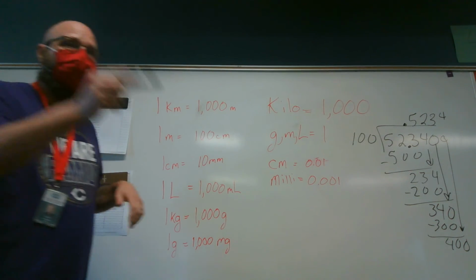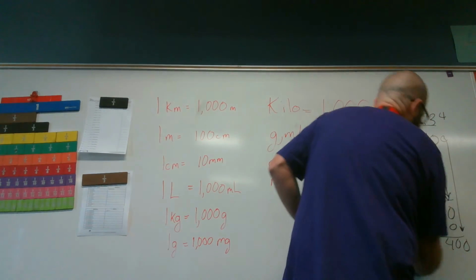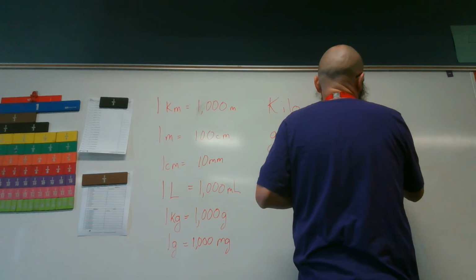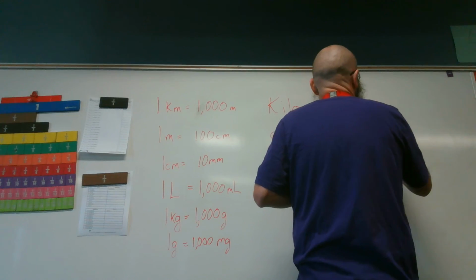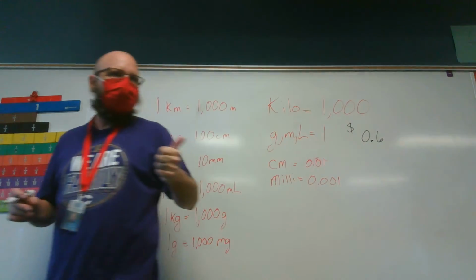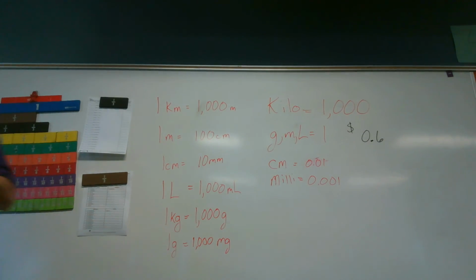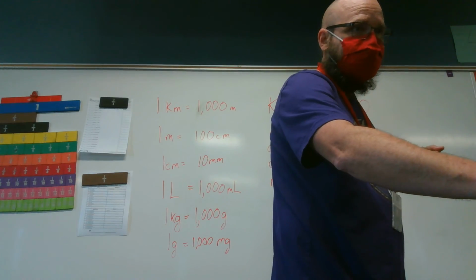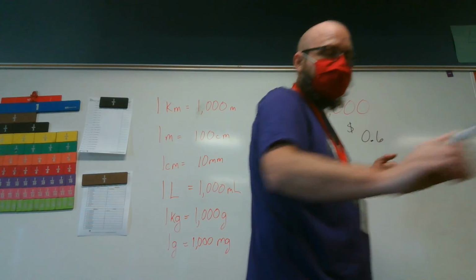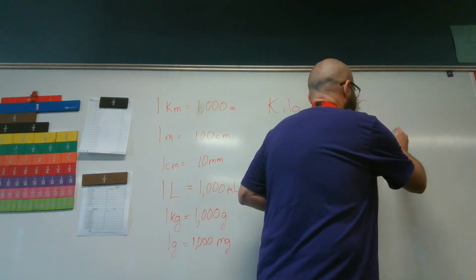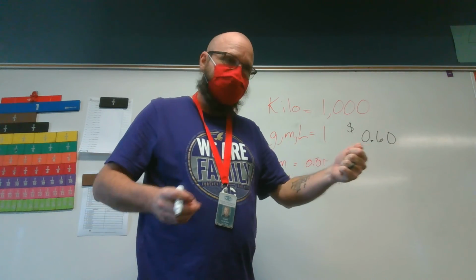Okay, let's look at this as money. So if we take that's $0 and 6 dimes, right? $0 and 6 dimes. So I give you 6 dimes. How much is that? 60 cents. But now I'm going to give you 0 pennies. How much is that? 0 cents. Okay, so what's 60 cents and 0 cents?